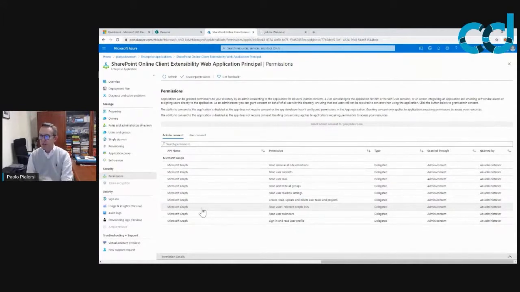An admin will have to grant those permissions, and when an admin grants those permissions, the application registered by Microsoft in your tenant will be granted those permissions and will be used through ADAL by the SharePoint Framework infrastructure to get an access token and to let you call the Microsoft Graph, let you invoke the Microsoft Graph using that access token. That's what happens under the cover when you consume Microsoft Graph.